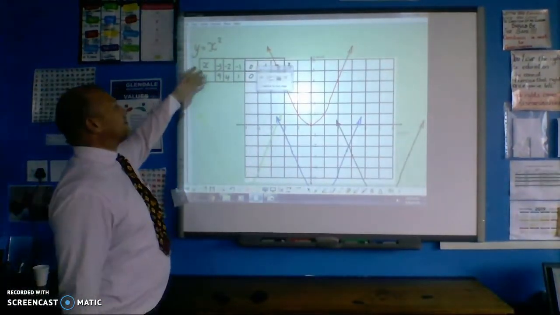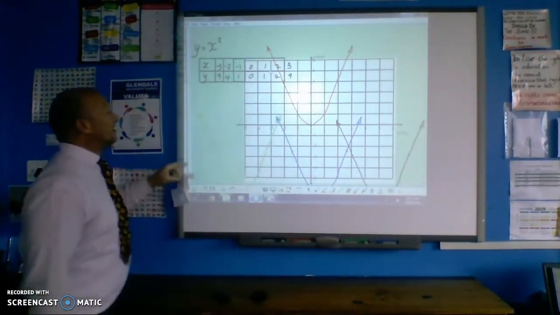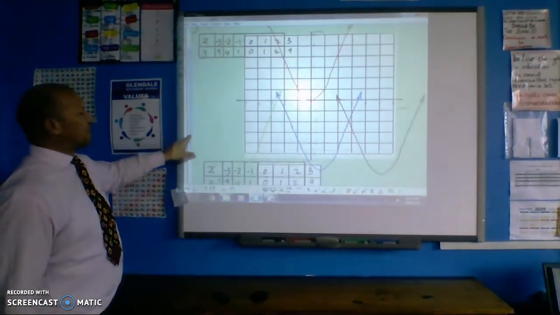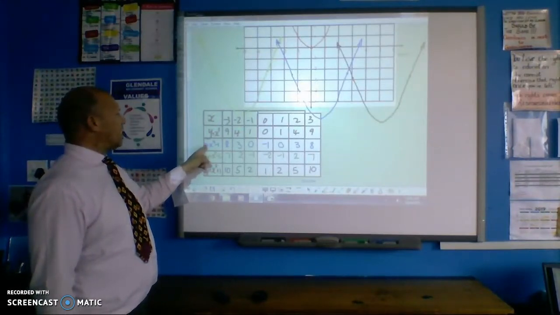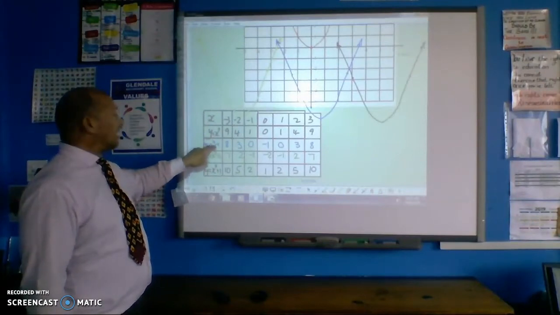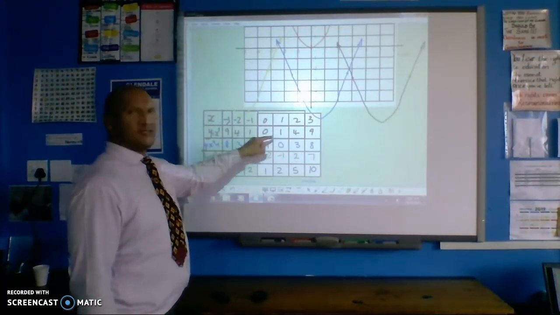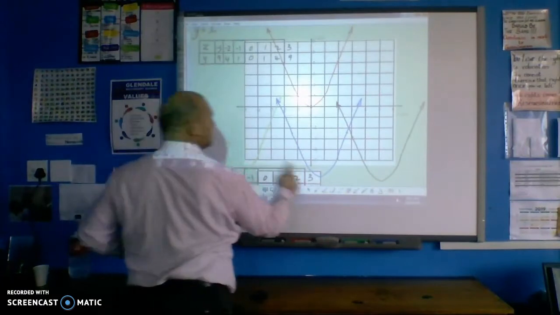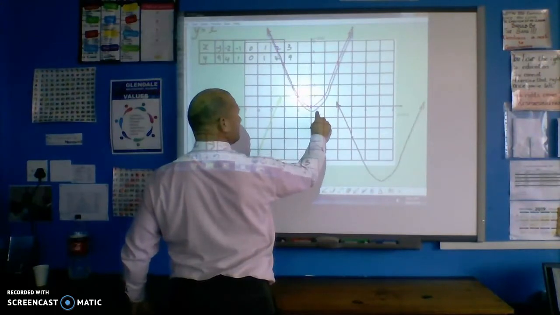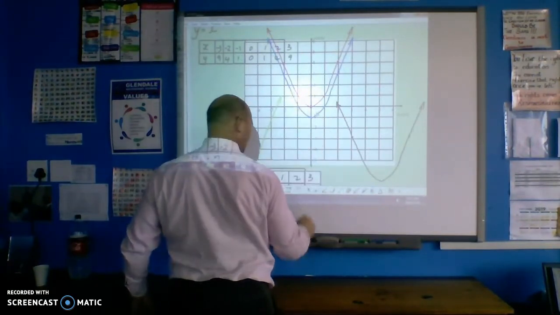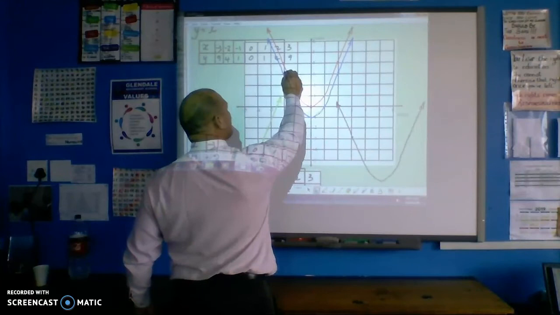Right, so we've looked at the quadratic graph, and we saw that y is equal to x squared takes that form. I want to do with you the shifts of those graphs, and I ask, what would that graph have looked like if that very graph was y is equal to x squared minus 1. That means every answer I get will be 1 less than the previous answer. So, let's take our graph, which was there. If everything is going to be 1 less, then that graph is just going to shift to its new position, and I will see that everything is 1 less than the previous answer.